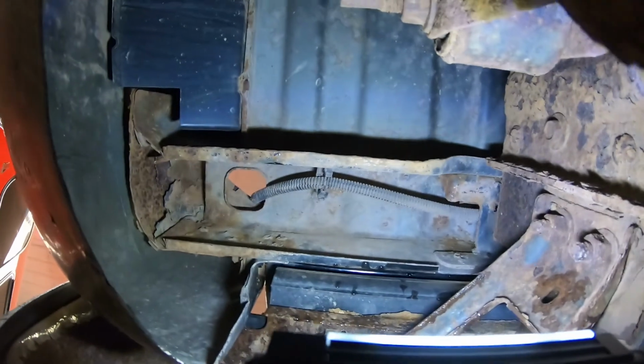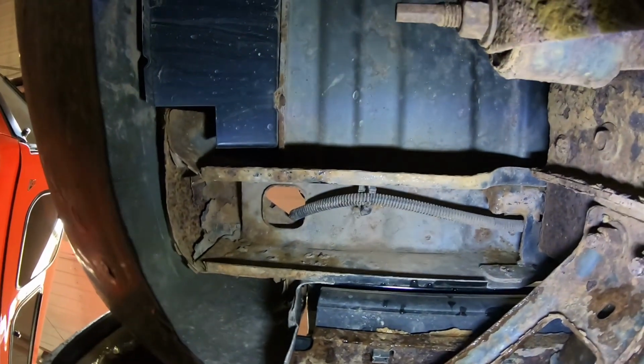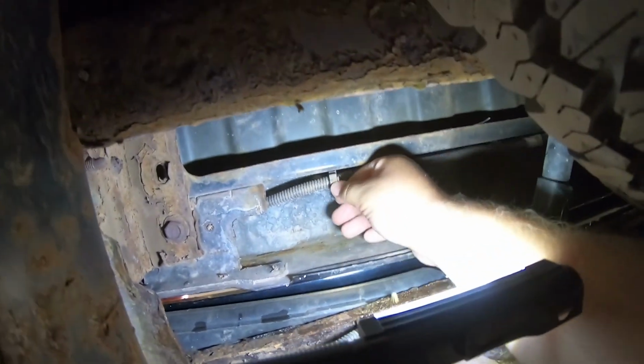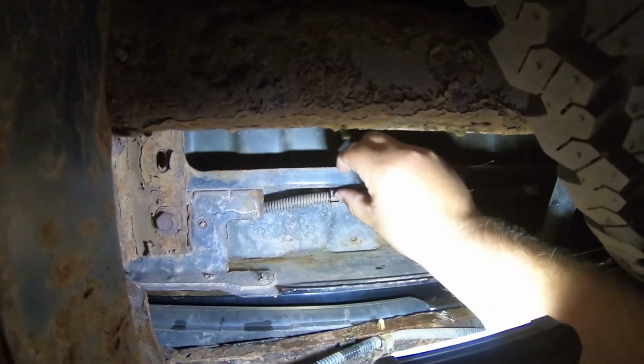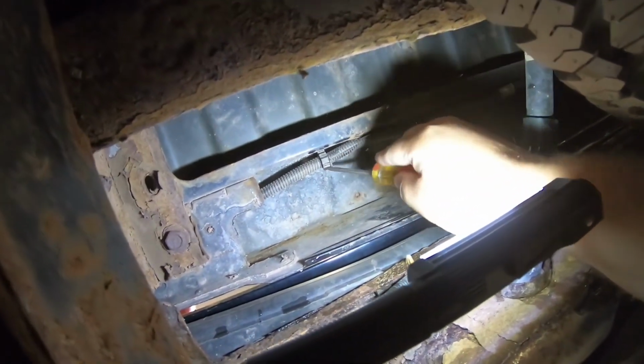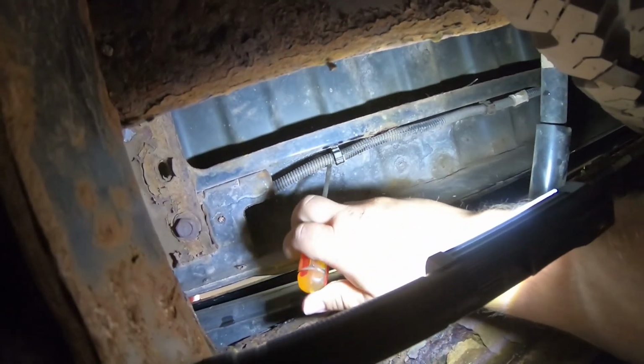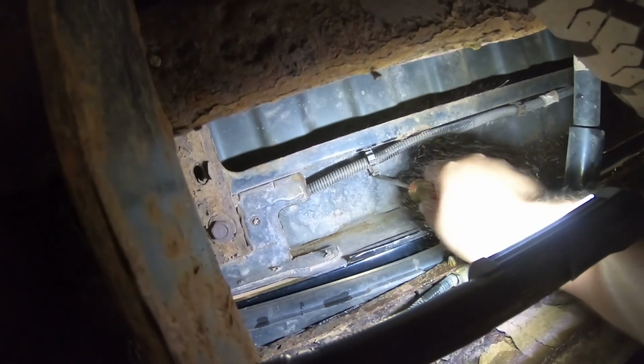Okay. So I've already undone 1 clip there, right up here. So I'm just gonna follow, try not to get more rust in my face. I'm just gonna follow these clips here. I'm gonna try to release them. I need a screwdriver. So now I got a screwdriver. I released it with my thumb, my index finger that last time. There we go. So that one's released, and there's about 4 more, I think, going along there.